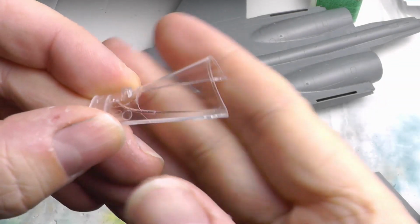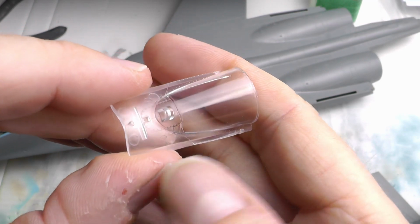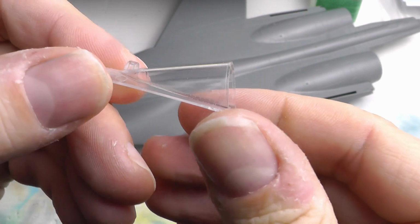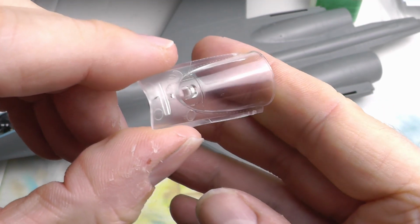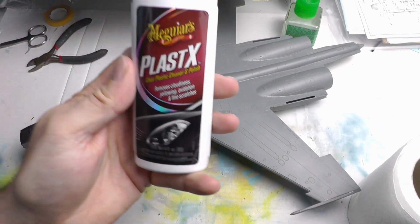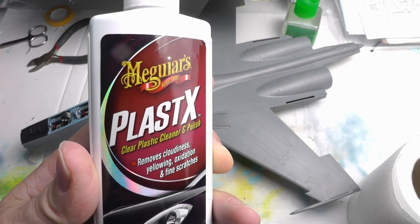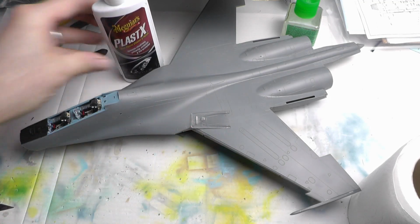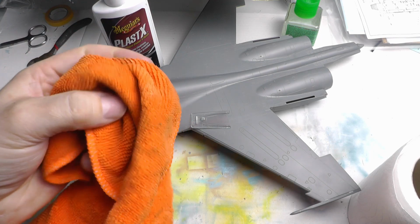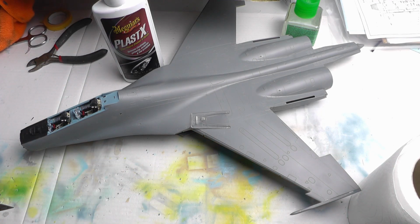Okay, next up, cockpit glass, or the forward windshield, should we call it? Now, as is tradition, it seems, particularly with Hasegawa, Tamiya, and with the Great Wall Hobby, you get a seam line on the plastic. It's not glass, but we call it glass for ease of reference. So that needs to be sanded away and then polished out. So I sanded this away. It took a good half an hour using a really fine sanding stick, just to get rid of this seam line.